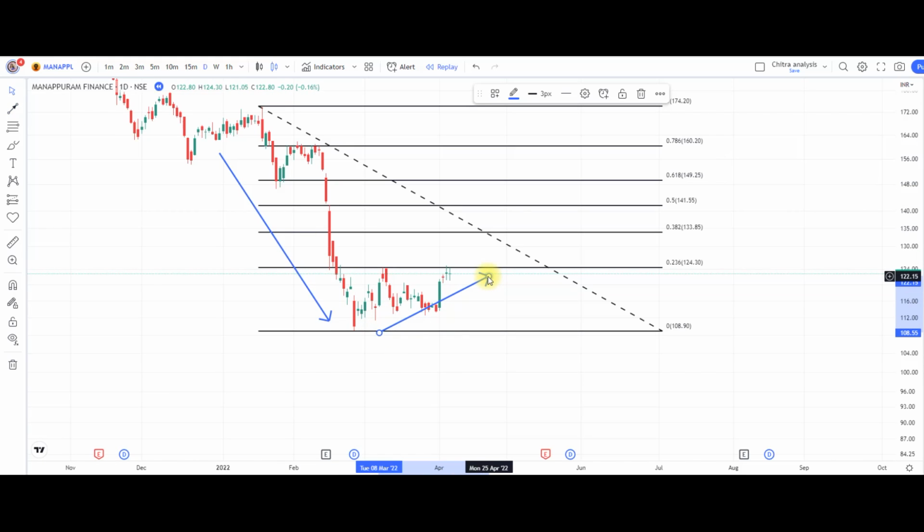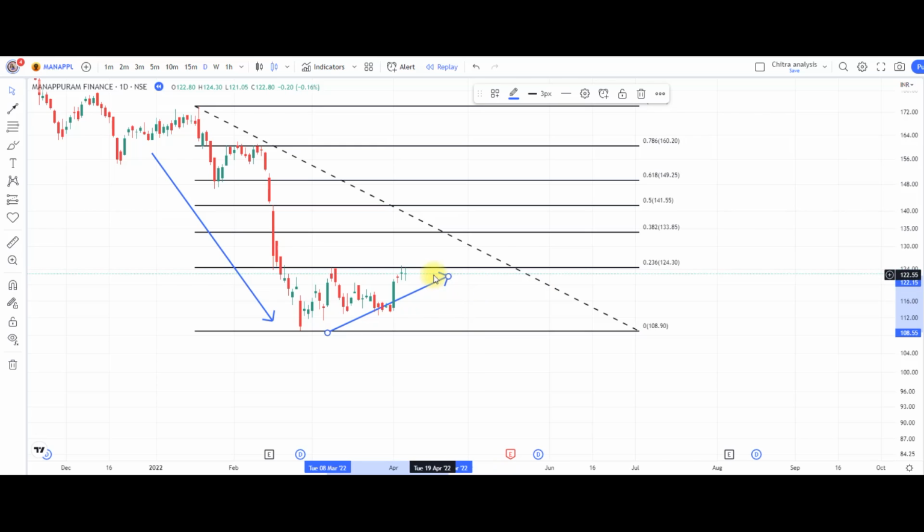So as we discussed earlier, price can retrace at 0.236, 0.382, 0.5 and 0.618. Also 0.786. So we can see here, if we see any reversal candle here, one can enter into the short trade. So this 0.236 can act as a resistance level and you can keep the stop loss above this candle.